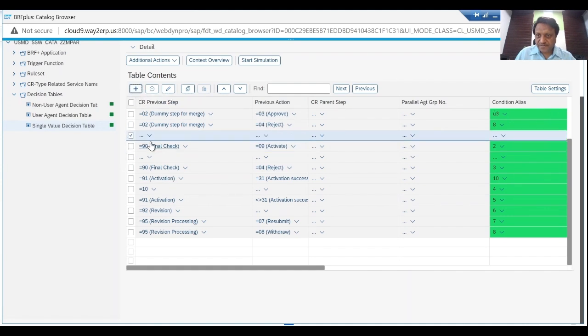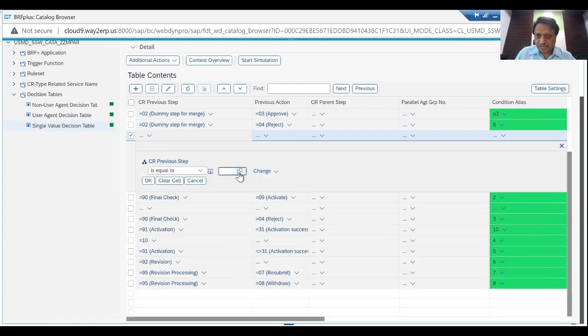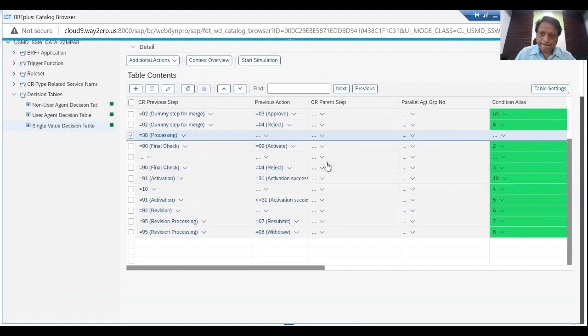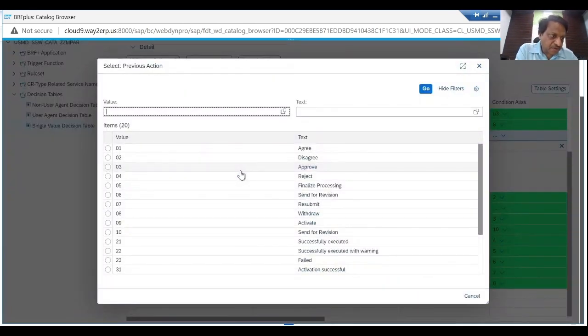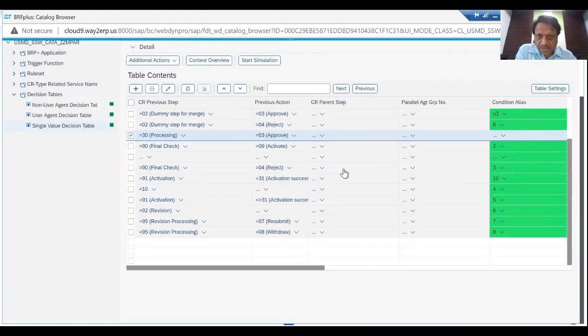let's insert a new row, and we start this with the step number 30 for processing, and so we have the previous action. The previous action we can represent by approve, so I can again say 03. Here in the CR previous, CR parent step, parallel group, we don't need to define this.